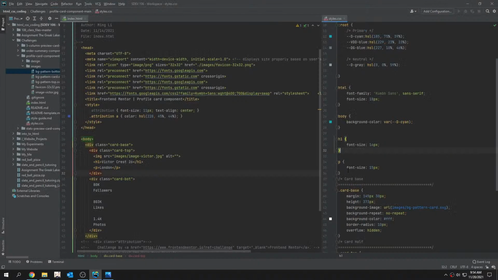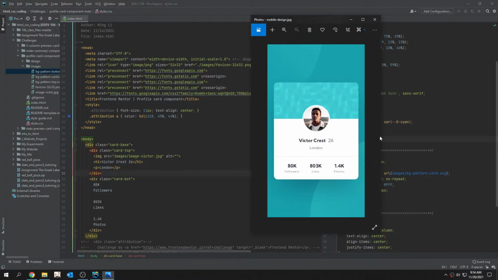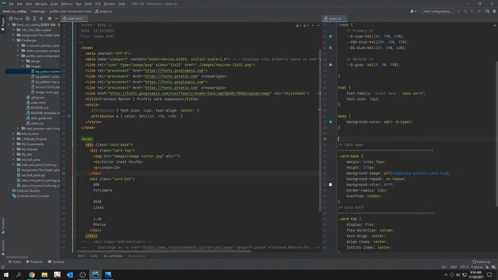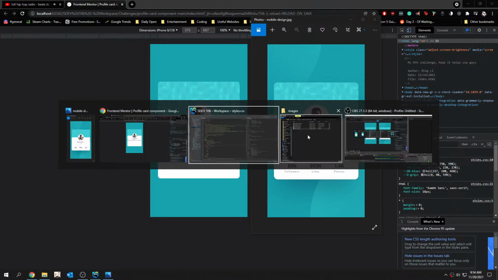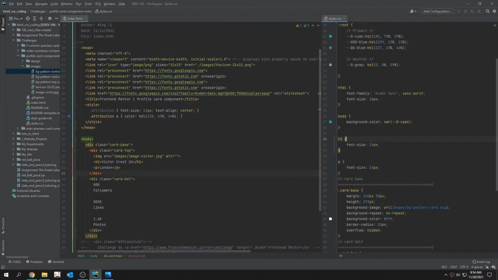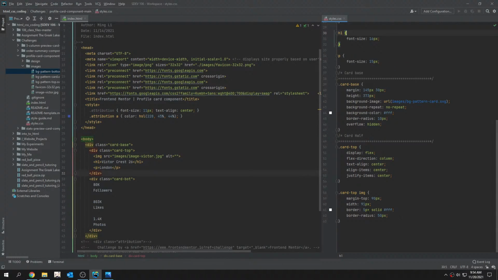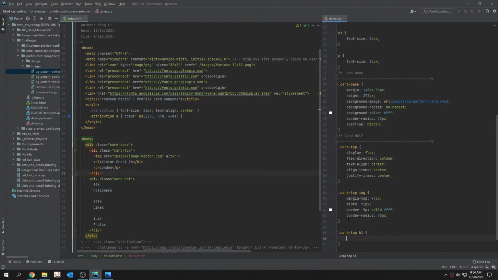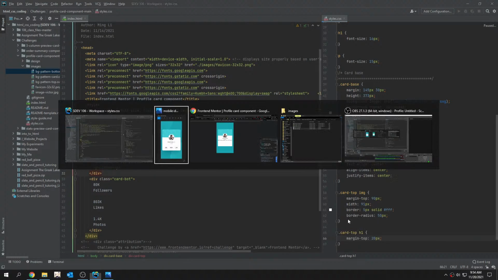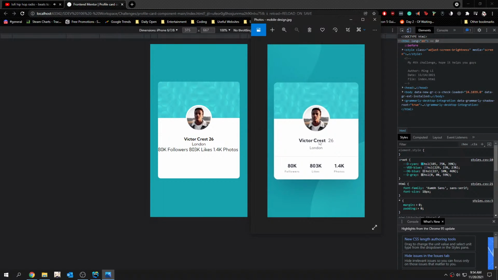Unless it is the right font. Okay, well, I would say it's the right font size, but never mind. That's nice. And then we would just need to edit this a little bit. For the card top, for the H1, we will give it a margin top of about 20 pixels to see how it goes.